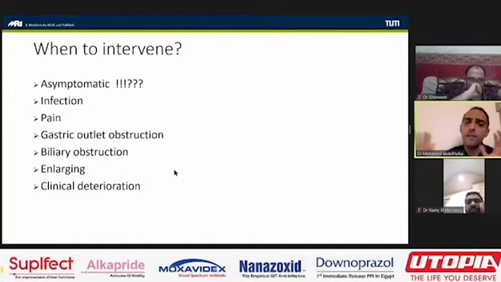When to intervene? Okay, we have the fluid collection. It is organized, encapsulated. When to intervene? With asymptomatic fluid collections, whether we should intervene or not is still debatable in the literature. I would say if it is smaller than 4 centimeters, then leave it in peace. If it is big or getting enlarged with time, you have to intervene. Infection is the most common cause for intervention. Others are pain, and gastric outlet obstruction, or compression on the biliary system causing cholestasis. We have to intervene if the patient is not doing well, even if we don't see clear signs of infection.